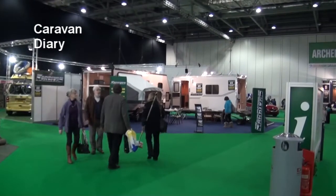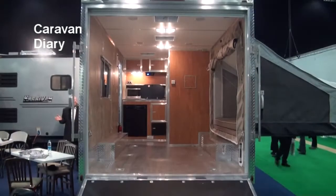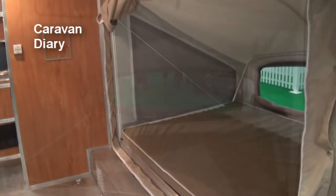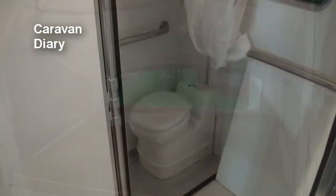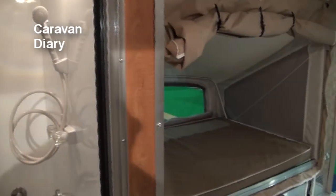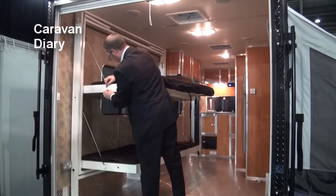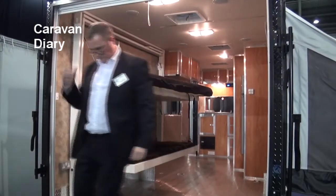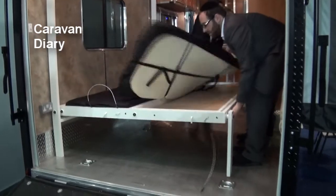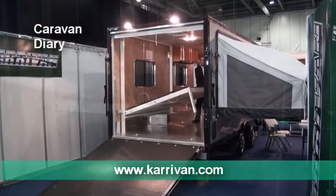Here's a different kind of van, imported from the USA. It's designed for people who want to transport maybe a couple of quad bikes, a personal watercraft, or even a little car like a Smart or similar. They'll want to live in the van while they're away, so there's a bed extension, a loo and a shower, and a small galley. There's also an internal option for a convertible sofa, which turns into a pair of bunks or even a double bed — very clever. I can imagine these vehicles being used by very sporty families or couples, or by professional sports people who want to carry their equipment off the beaten track.